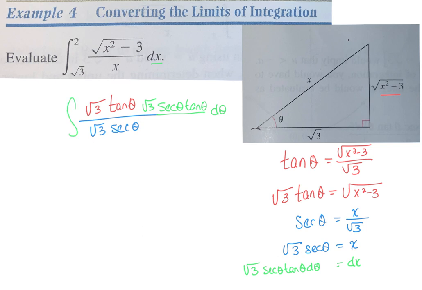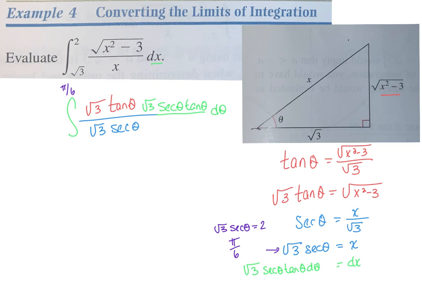Now for the boundaries, you can leave it as 2 and square root of 3 if you want to, but it's often easier just to go back to what my x was and figure out what those boundaries would be if I plug in my top and bottom. So for example, I have the square root of 3 secant of theta, plug in your top boundary of 2 and solve for secant. Divide by the square root of 3 and do your arc secant to figure out that that is pi over 6. 2 over square root of 3 over 2 would be the cosine there, and so you can figure out that your top boundary would just be pi over 6.